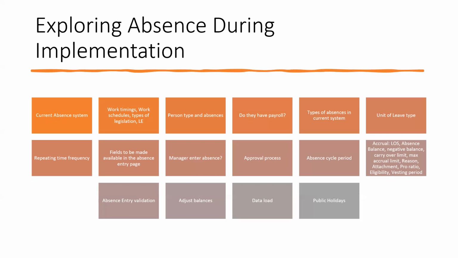Let's say we have configured it in such a way that an employee who belongs to this job has this absence balance, like an accrual type. And when the employee moves from this job or department or legal entity, or jumps to a different legislation altogether, what are we supposed to do with these accumulated balances? Are they transferred, should they be lapsed, or is it something that we have to encash? This is also important that we check.